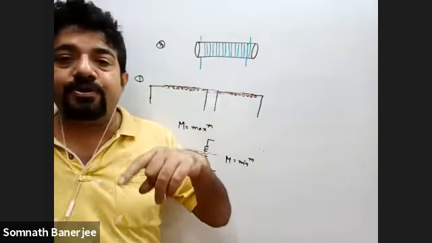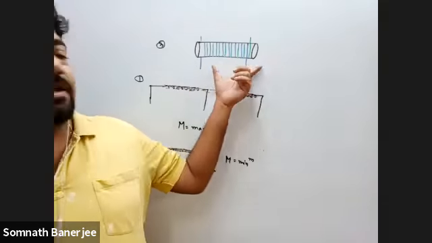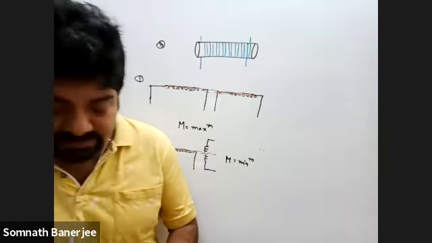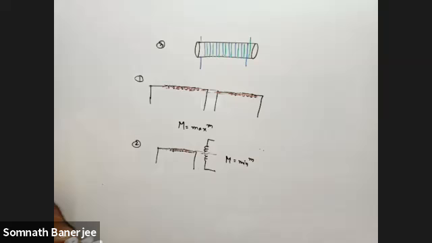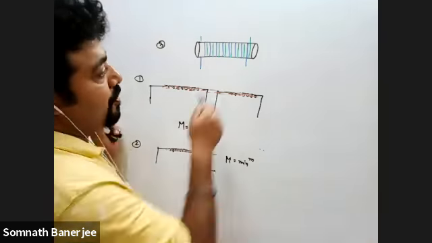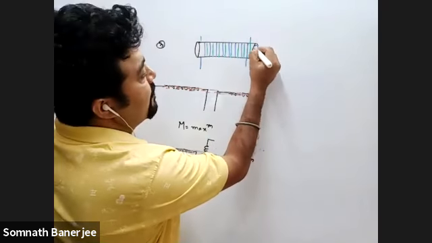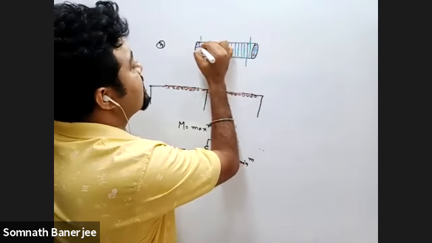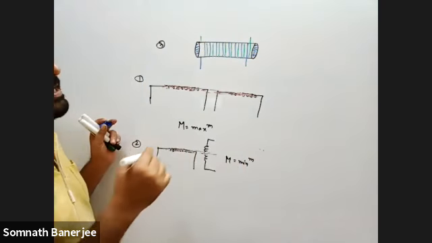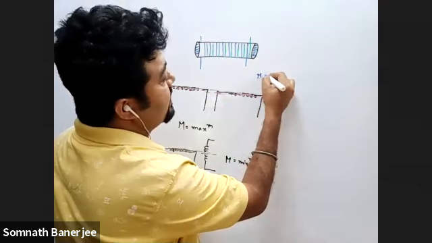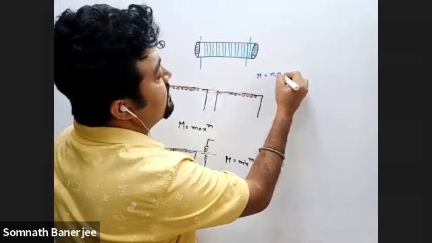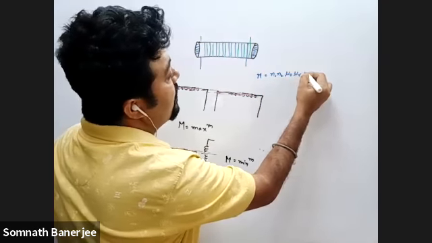So if you are able to put the secondary coil exactly in between the two primary coils, or put the primary coil exactly in between the two secondary coils, then mutual induction increases. Next part is that in place of a hollow solenoid, if we put some medium, like some ferromagnetic medium, what happens then? Mutual induction is N1 N2 mu naught mu r A l.